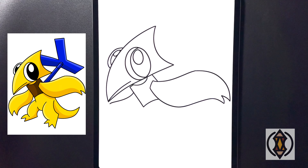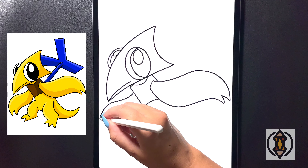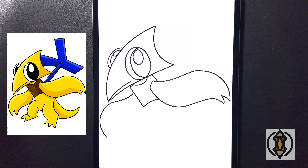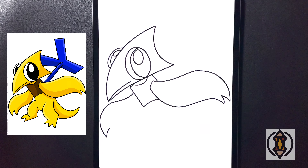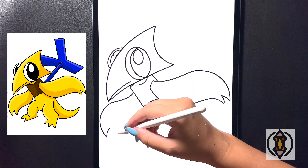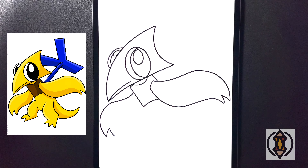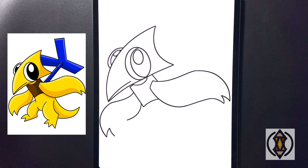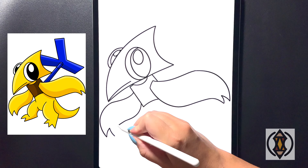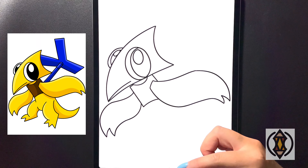Now we're going to draw in our left wing. Starting on the left hand side, we're going to curve this line around and then up towards the face. Once we get towards the end of the beak, we're going to start back on this line and curve this down towards the bottom left hand side of our page. From here we're going to draw a small arch line bringing that over and in. Starting back in the triangle shape area, we're going to curve this back down. Moving back over towards the square in the middle, we're going to start on the bottom and arch this line out, bringing that over towards the middle, then arch this line all the way over and connect that at the point.